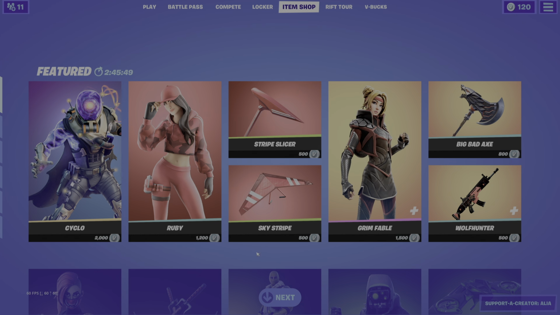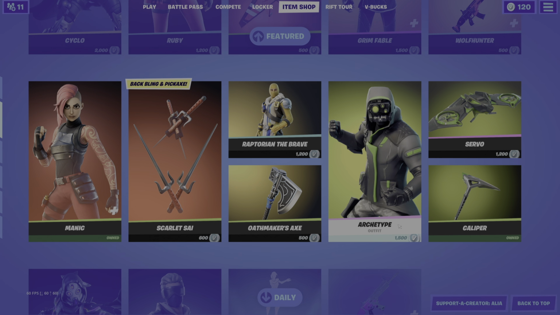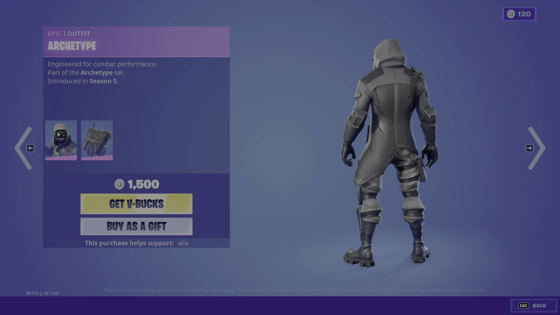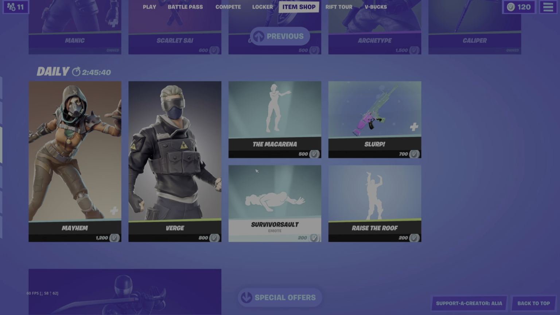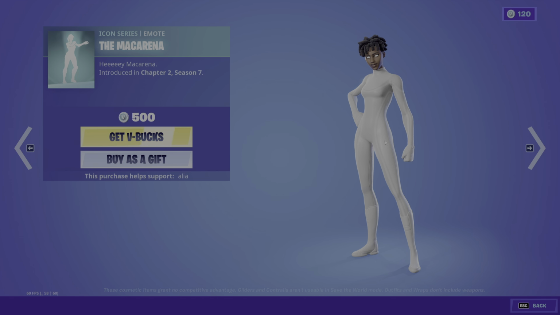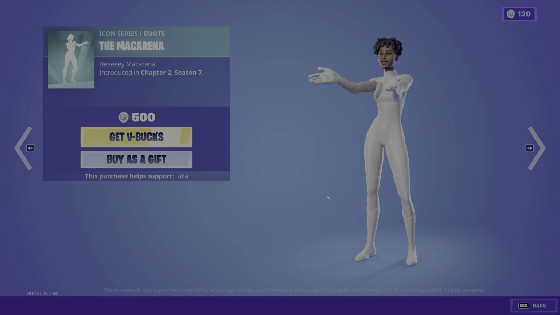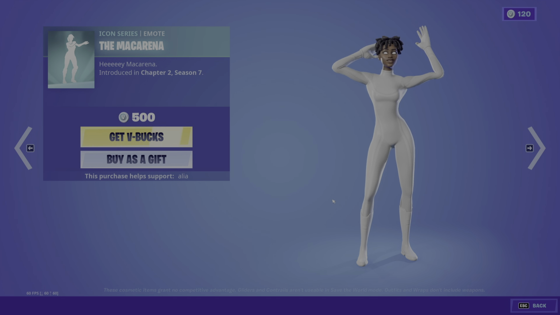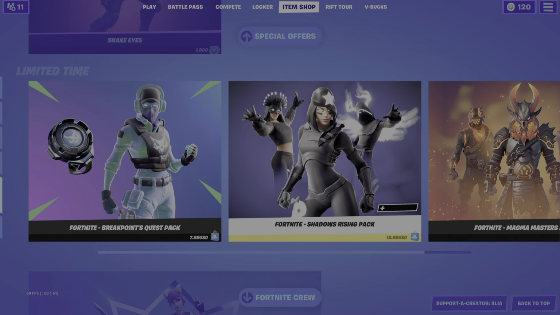Big thing in the storyline. But yeah, manic archetype. Honestly, this pickaxe is super cool. I've always liked this pickaxe. But Macarena is back. I don't care if I get copyrighted. That's such a cool dance.